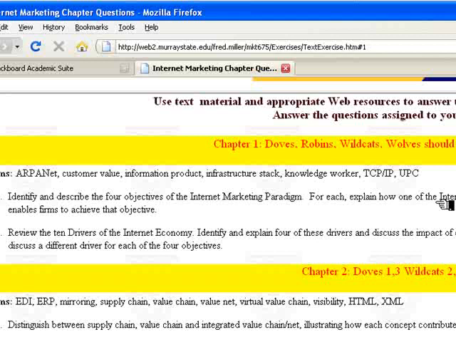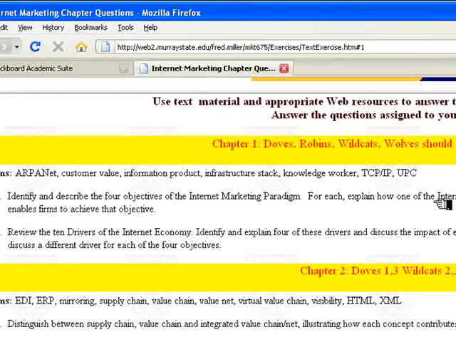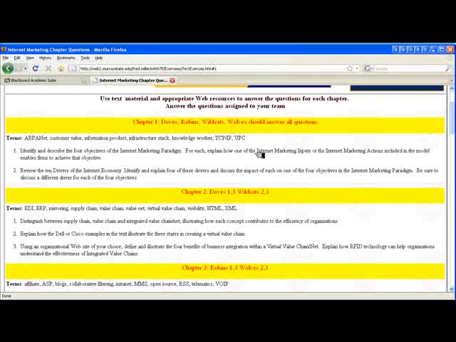You should answer them in a context of trying to pull material from the text and interrelate the concepts to each other, and also in many cases to websites that you will be describing or analyzing as part of the process. These are to help you prepare for essay questions that are going to be on the examinations.